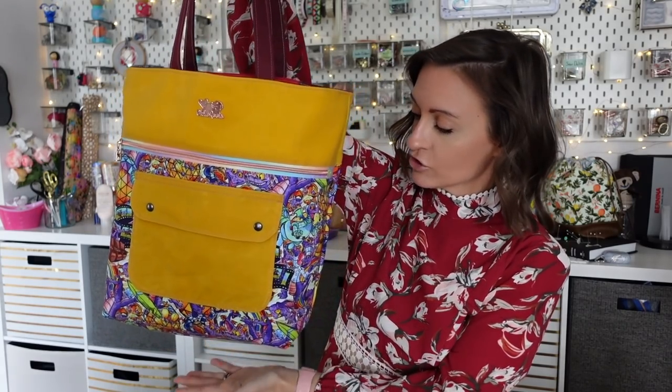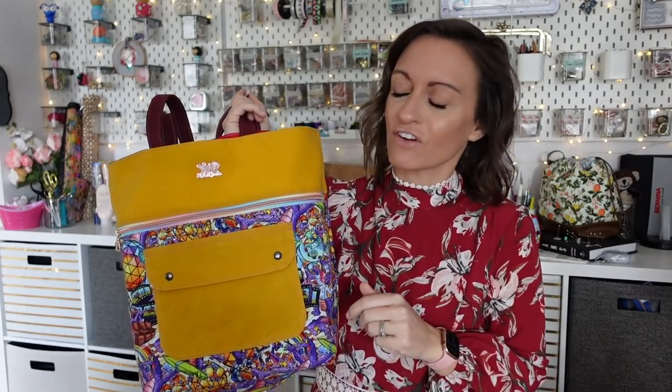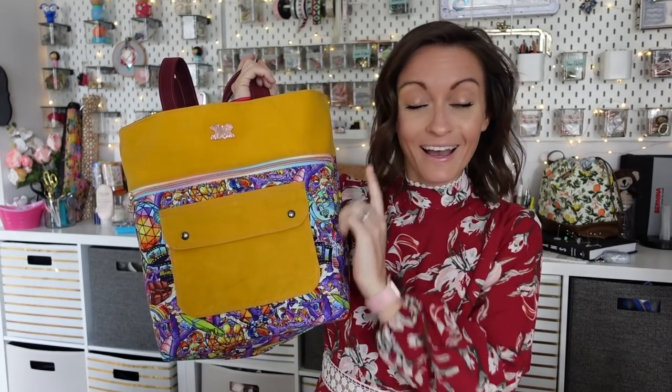This would also be just a great everyday tote bag. A lot of us like to make bags like this for grocery stores, and you could put a false bottom on it to keep it flat. I do encourage you to really play with this pattern — leave off what you're not interested in. If you really don't want to deal with the flap and the top stitching, just leave it off. This front pocket really gives the bag a lot of character, and it also coordinates with the pouch.